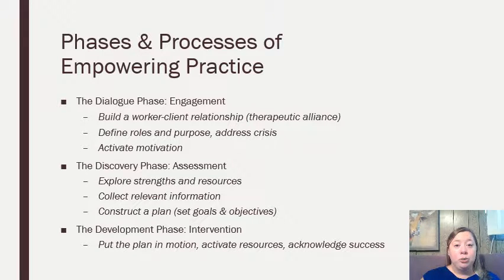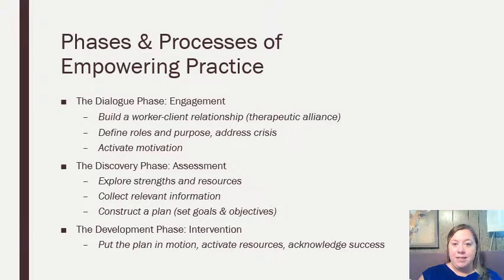This module really is just providing an overview of what's to come next. So our next few modules are going to focus on each one of these phases. I thought your textbook did a really good job of explaining exactly what empowering practice looks like in each phase, but we are going to go through within the next few weeks some actual concrete strategies that you're going to employ at each one of these phases. But for now, I want you to just focus on understanding that there are 3 phases of empowering practice and what those phases actually mean. And then we'll go more in depth in each of those in the coming weeks.